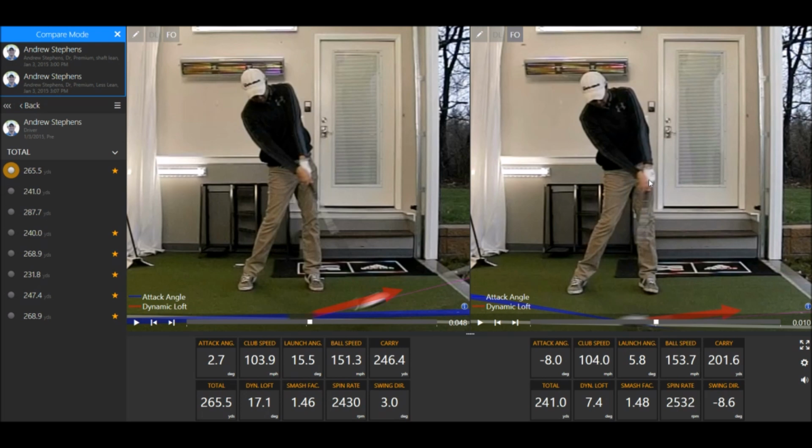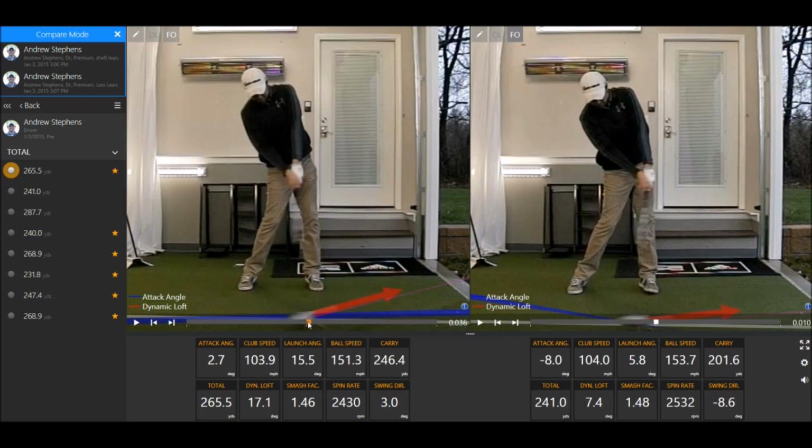When we have the shaft leaning too much forward like it is here, that's usually going to create a negative attack angle. It's moved the bottom of the swing farther ahead of the golf ball than we want it. What you see here is kind of becoming a trend with all the swings that I've made. When this attack angle becomes extremely negative, for me here, it's going to lead to a very low launch angle. So even though I hit this golf ball very solidly, with a smash factor of 1.48, because it's launching so low, I'm only going to get a carry of about 200 yards here, total distance of 240.